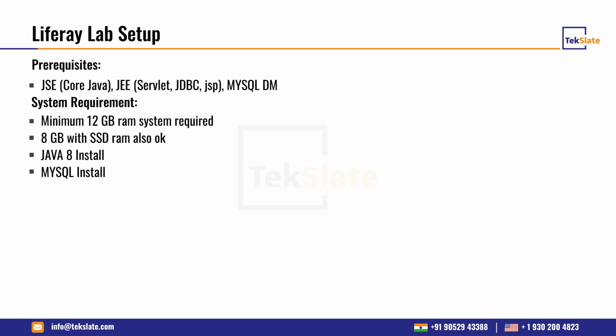In the third class of our Liferay training, I will tell you how to do the Liferay setup practically. But to do the Liferay setup, you need a system with a minimum of 12 GB RAM. We have two types of storage, SSD and normal. If you have a normal one, it should definitely be 12 GB. Otherwise, your system will hang and you can't even start the server. Once you start the server, your system will get stuck and need to shut down. So it should be minimum 12 GB.